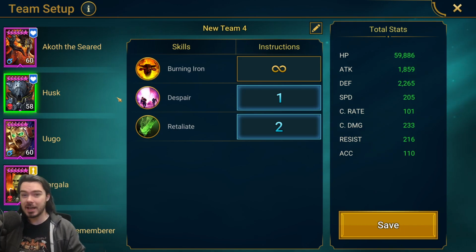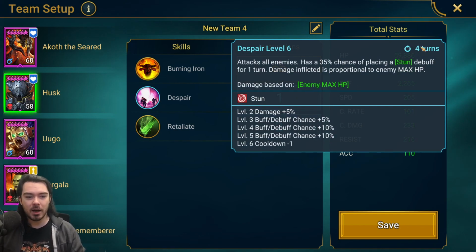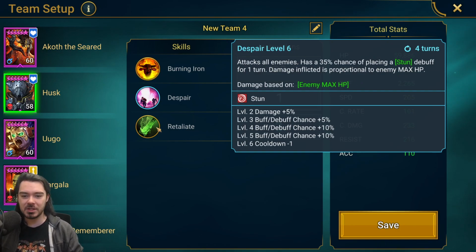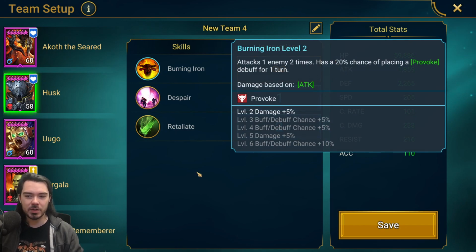Husk is my big damage dealer here, and he is an MVP this week. He is very like Royal Guard. He has enemy max HP nuke on a 4-turn cooldown. Absolutely smacks these heads, slams the damage in. Then he has a single target hit here that hits pretty hard, and then his A1 is just whatever.